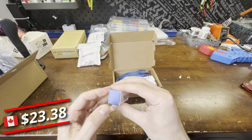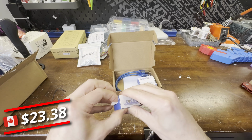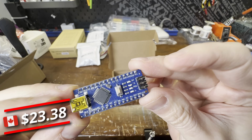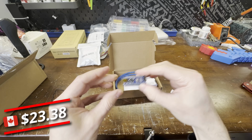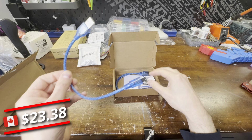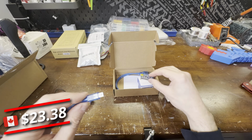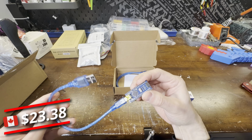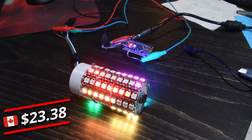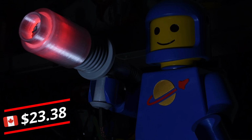And the best way to control those is with these small Arduino Nano boards. This package comes with 3 of them, so you can have it for multiple projects, and they're pretty simple to use. If you look online, there's a ton of information on how to work with them, how to program them, and a bunch of sample material you can use. Really, it's pretty easy to get up and running with them. I've done a few projects on the channel using different LED light patterns, and they're all driven by an Arduino board like this.